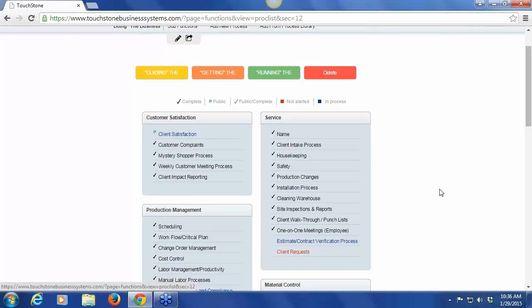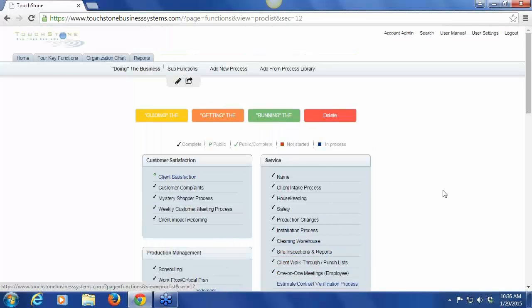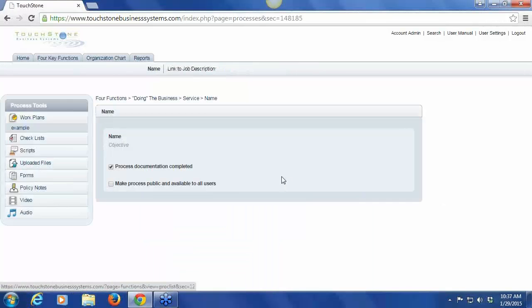If you want some suggestions on what the process titles should be like or what they might look like, then go look in our library. There's some good suggestions or some ideas on that. So think of clear, specific titles. When you put a process in, you should go to that process right away. So this is the one that I put in earlier as an example.